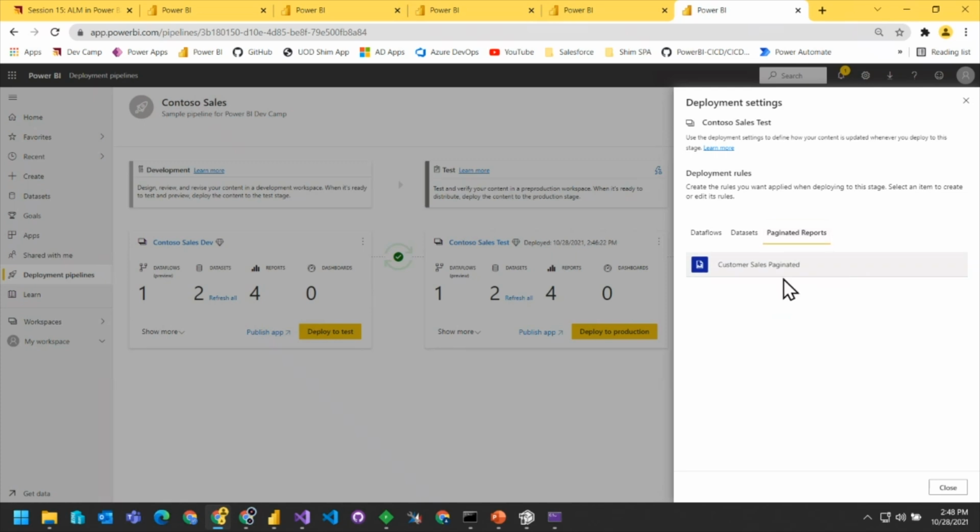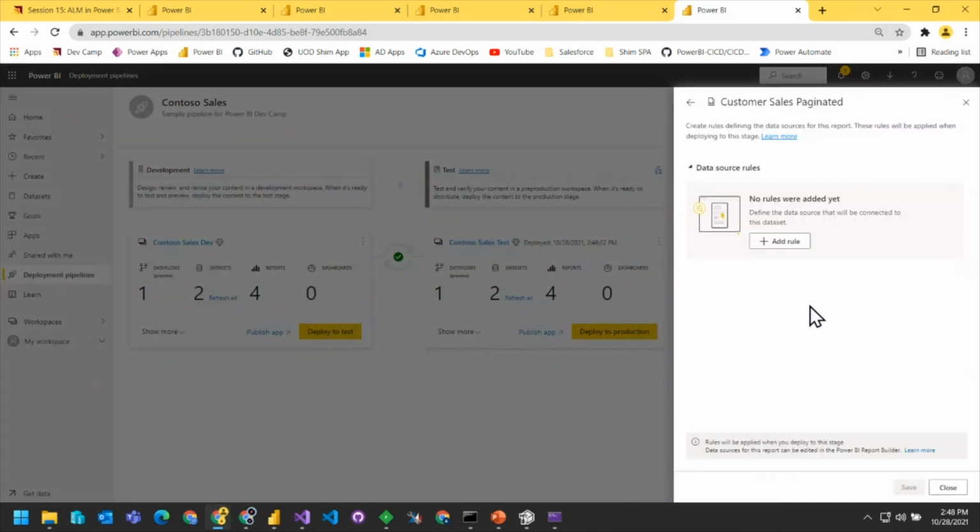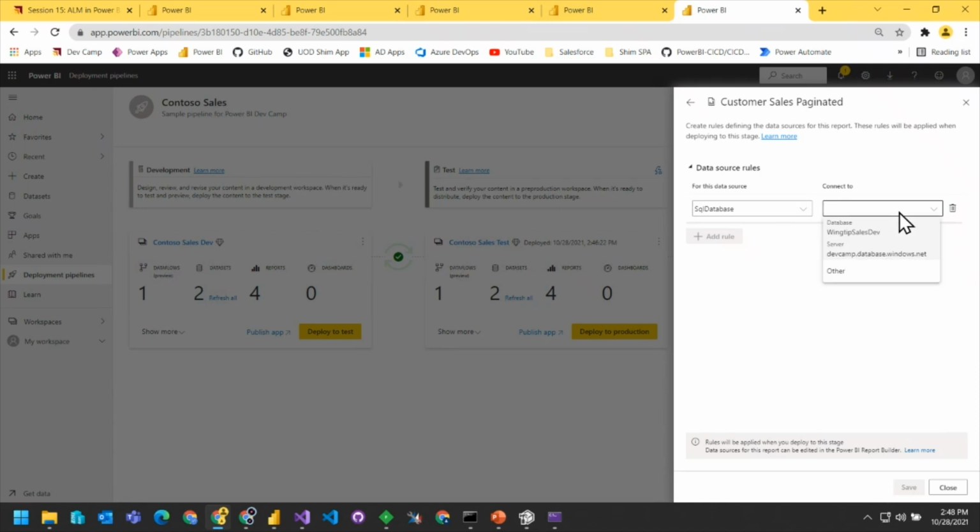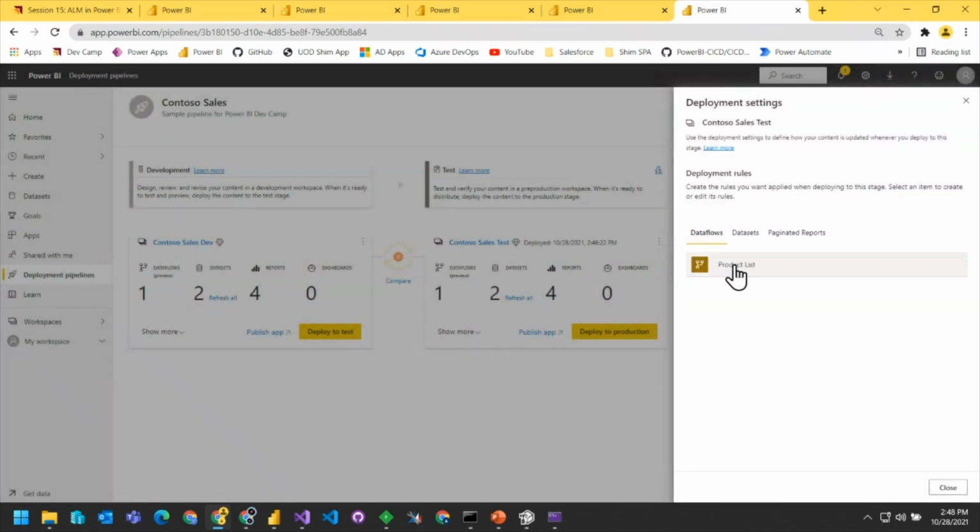But if I have a paginated report, notice that it doesn't really have a Power BI data set. It has its own data source, but for every named data source, I can see what it is and I can say, no, I want to set that to something different. So there's changing that for a paginated report. Same thing if I come back here and go to data flows.